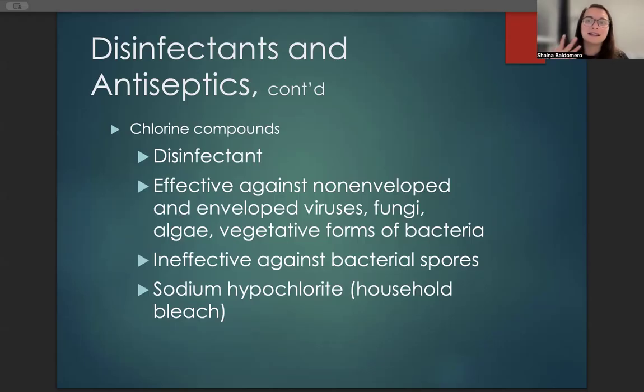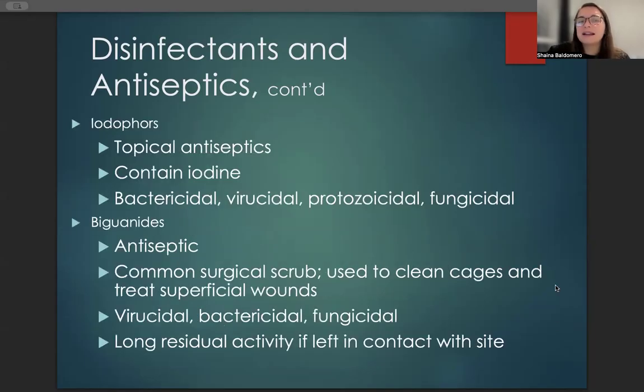It's not as irritating if you accidentally inhale or get exposed to it. With Rocal, if you sprayed the area and accidentally breathed in some of the droplets, it would irritate your lungs and you'd be coughing for a while. It was an irritant inhalant, so that was a downside of Rocal, but that was the one I initially started out with when I was a baby in the field for sure. So you'll see where that can change over time, and it's okay if your hospital doesn't use Excel. There are other really great cleaners and disinfectants on the market that are just as good. Those are just ones that we preferably really like and that we use.